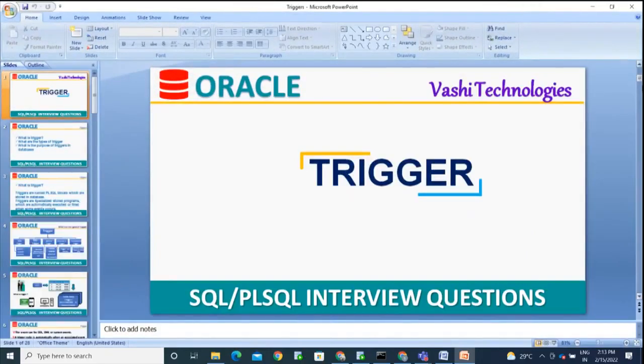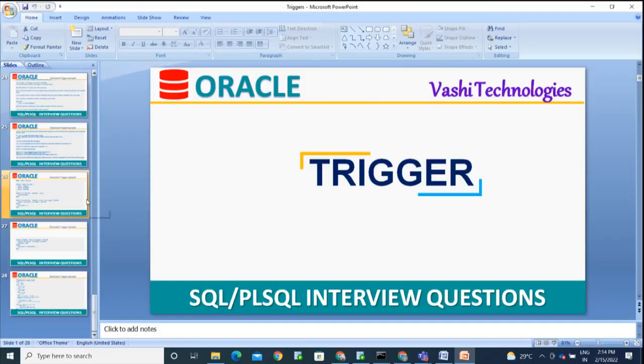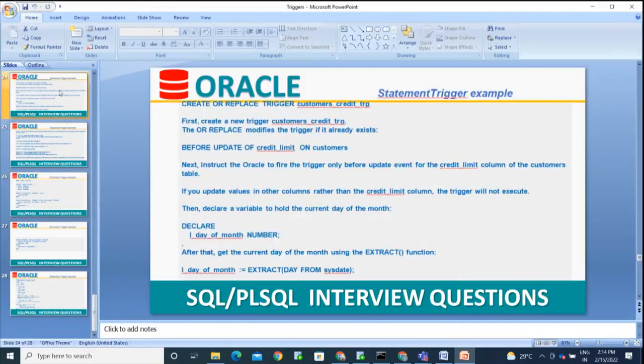Mainly, row level triggers we use for auditing purposes. Statement level triggers we use for security reasons. If you want to restrict any DML statements at a particular time, or if you want to apply restrictions on your entire table, we'll go with statement level triggers. Okay, so we're done with almost everything. We are left with only a few things.